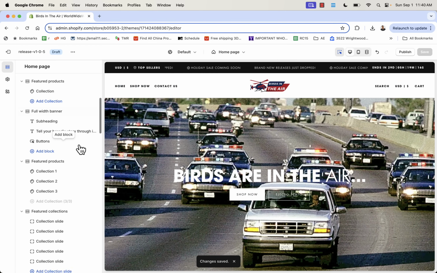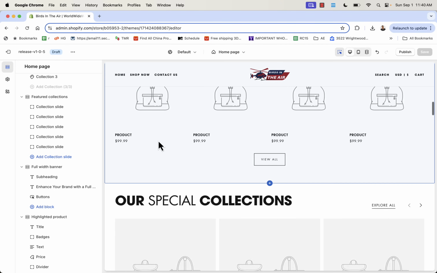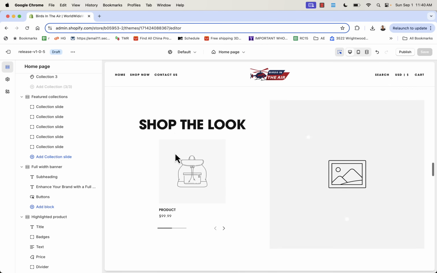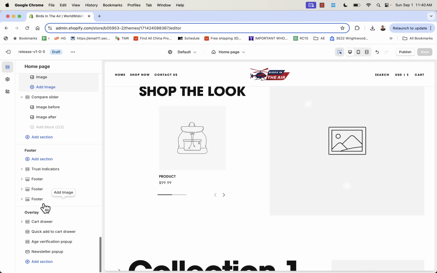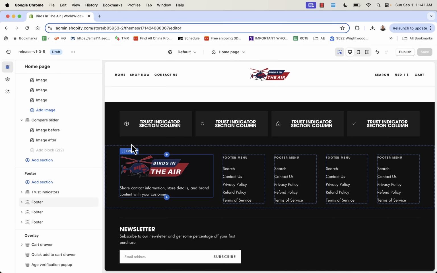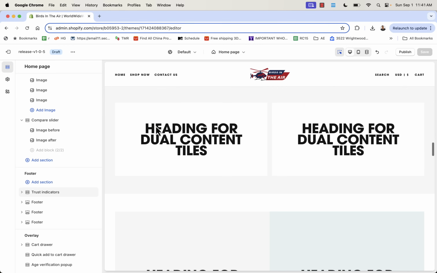So again, it's as simple as just going through here, customize this site exactly the way you want. Add more branding, add different collections, add marketing information, add imagery, right? Add text, add testimonials. You could even add your own sections. You have customization all the way down right into the footer as well. Really, really powerful. Another section I want to call out here, trust indicator, right? Put things like fast shipping, easy returns, 100% secure, custom products, right? Whatever you want. Or even maybe put testimonials here. Right? This theme has it all.